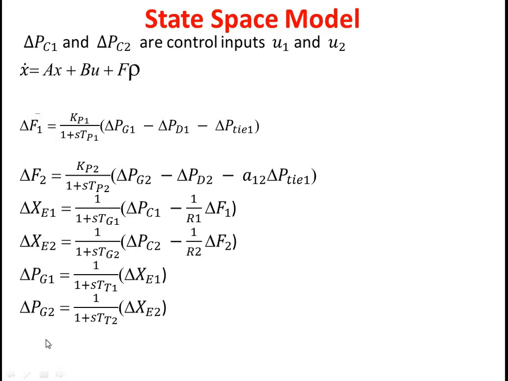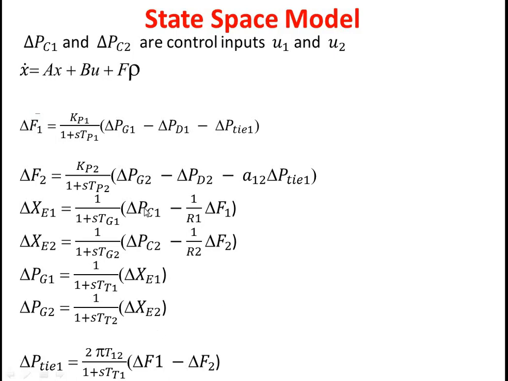So these are going to be taken as the state variables. In addition to that, since we are talking about a two area system, we are going to include the change in tie line power also. Here we have taken the change in tie line power with respect to area 1, and we know the relation between area 1 and area 2 with respect to tie line powers, right? So from this equation we can get the value for tie line power 2 with respect to control area 2. So we have taken only one value, that is del P tie 1. All these are in the Laplace transform.